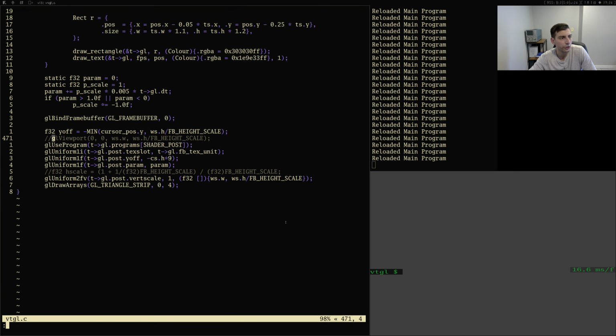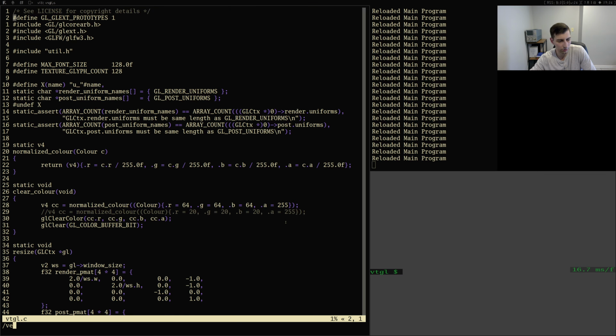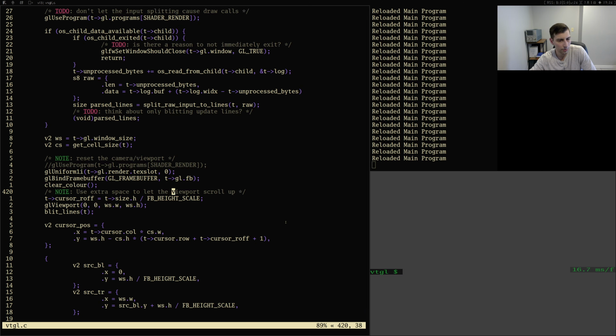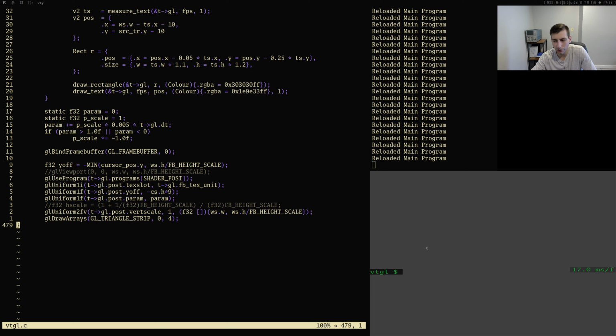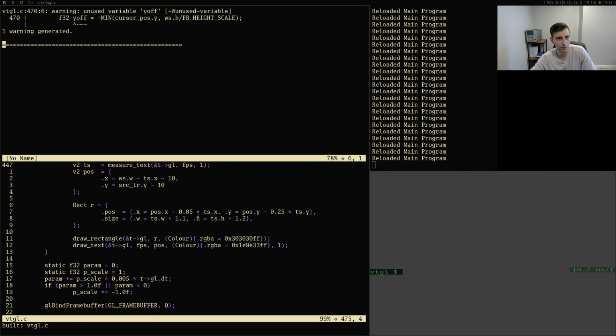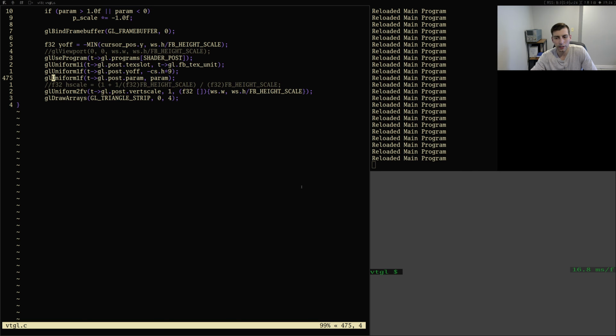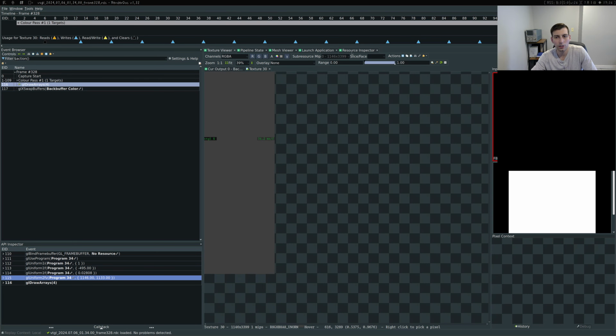Why is that viewport closer to being correct? This is weird. It's very slightly compressed, which is kind of weird that that's happening. Let's go back to here.